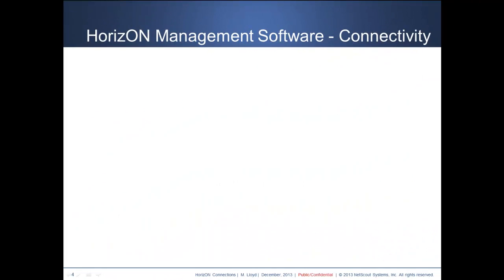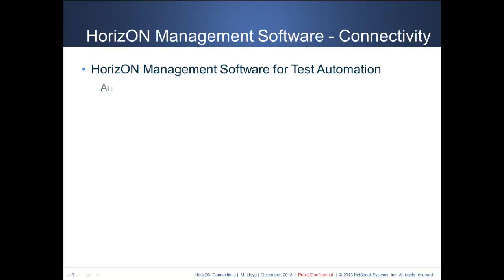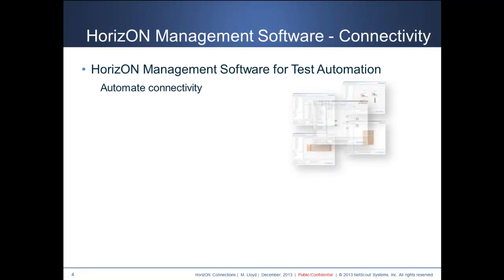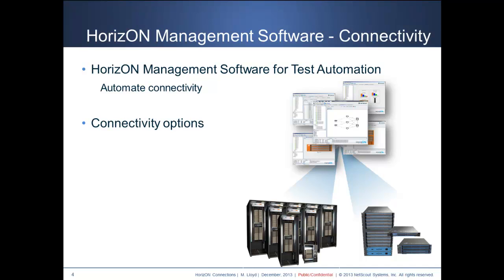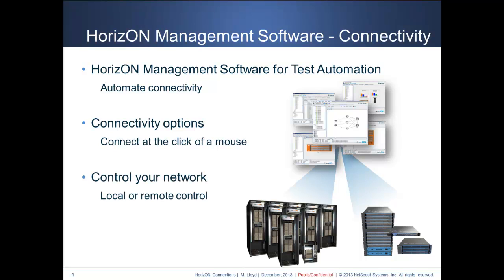In this demo, you have seen how Horizon Management Software can help you easily manage and powerfully automate the connectivity of your testing network infrastructure using the OnPath 2900 and Ingenious 3900 series packet flow switches. The key value for you is the ability to implement dozens to hundreds of connection changes in seconds with the click of a mouse, and all this from any location with remote access to the Horizon Management Software.